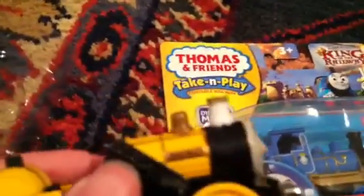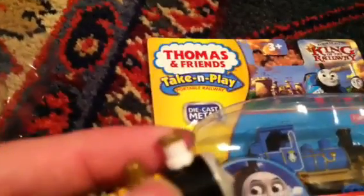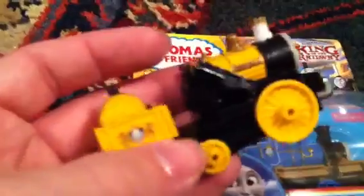Hopefully we won't have the same problem, otherwise this will be a very, very, very long video. Hooray, he did not have that problem. Go, Stephen! Right? It's got the castle crest there. You can see every wooden plank individually. Very nice indeed. You got the coal load, the little riveting on the sides, the pistons, and the white funnel with the golden rim to represent the crown. Sorry if I'm missing him on the pictures.